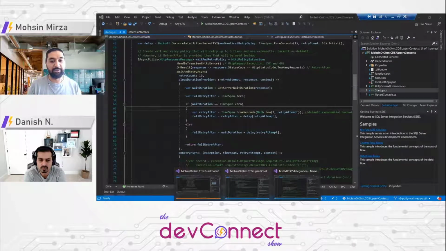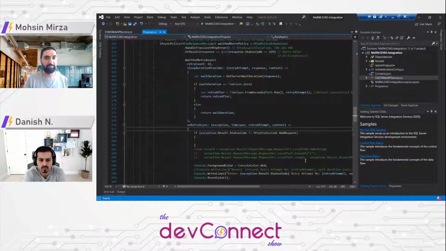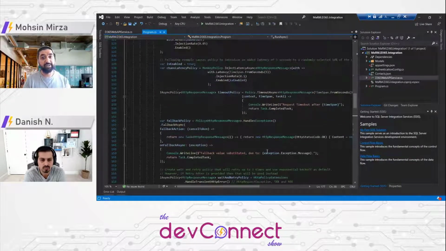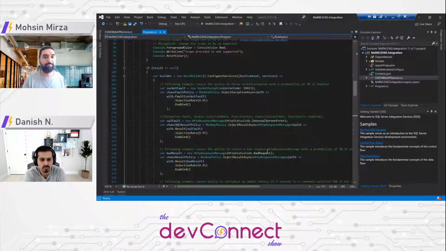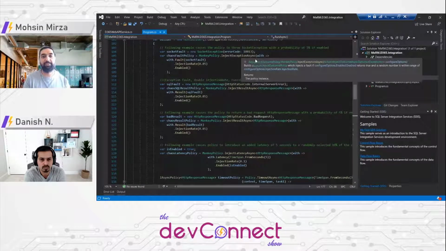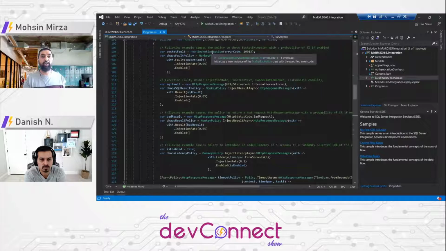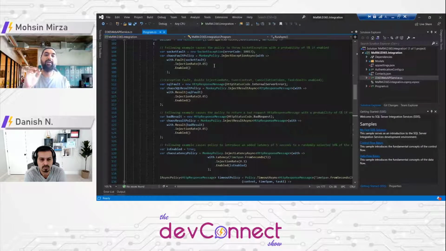But what I want to show now is Simmy. So I have this other project, pretty much the same in terms of the wait and retry policy. However, I have some Simmy policies, or monkey policies, defined in there. Here I have a socket fault, a socket exception, and then I'm defining a monkey policy to inject the exception asynchronously with the fault I just defined as a socket exception, and the injection rate is 5%. So on each request, 5% of the time, this exception will be injected, and yes, it is enabled.